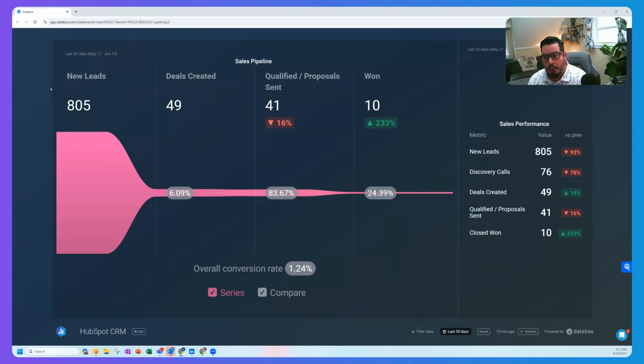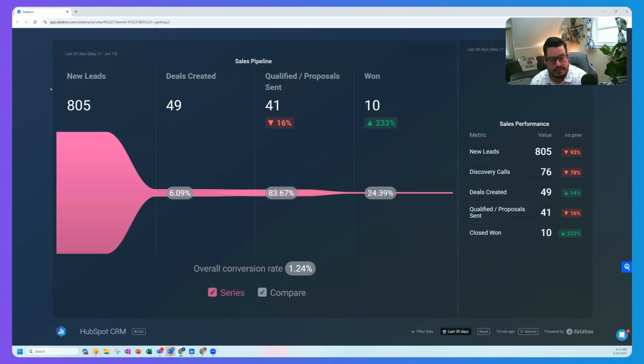One thing HubSpot can't do is actually take the different date ranges for specific stages within this sort of funnel report, where you can define, in this example, new leads came in 90 days ago, deals that were created within the last 60, 65 days, because it usually will take at least 30 days for the lead to come in and then convert to a deal, and then qualified deals or proposals having been sent in the last 30 days, right?